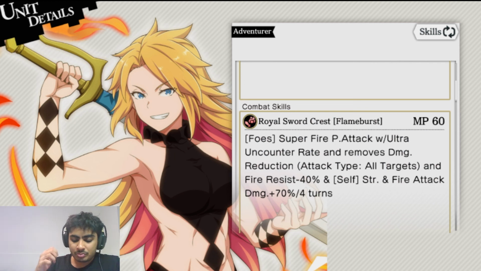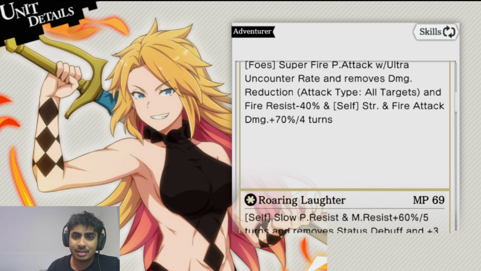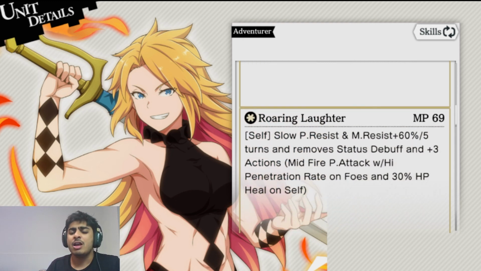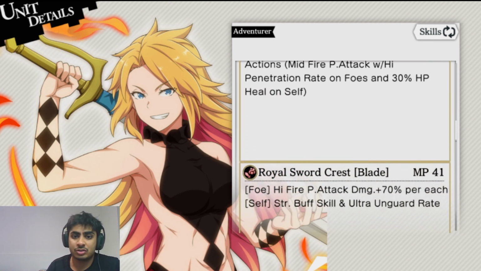2141 attack. Pretty decent unit in terms of what she does, obviously being able to remove any sort of damage reduction. So super fast physical attack with Ultron counter rate, and removes damage reduction, so any damage reduction on enemies that they have, so that they take less damage, is removed from specifically the AoE attack ones. Fire is down by 40%, gives herself strength and fire attack damage plus 70%. I'd say she's one of the better AoE fire physical units in this day and age. Probably an easy A, able to give herself slow fire physical and magic res 60%, remove status debuffs, and plus 3 additional actions as well, gives herself 30% HP heal.